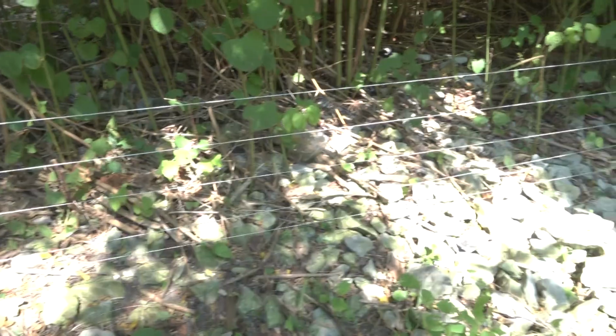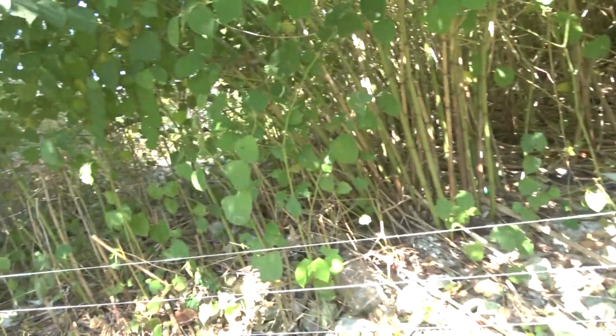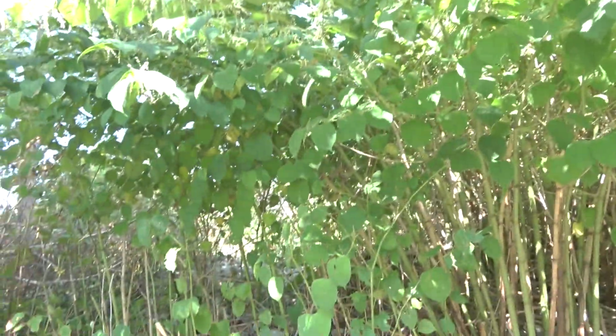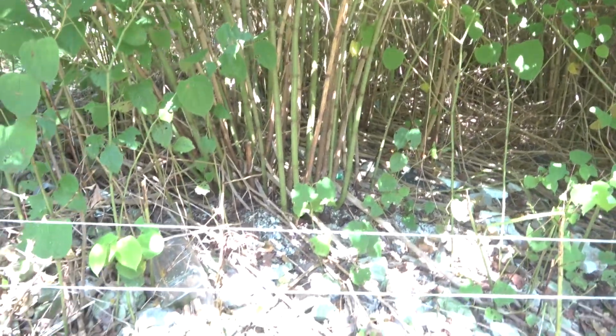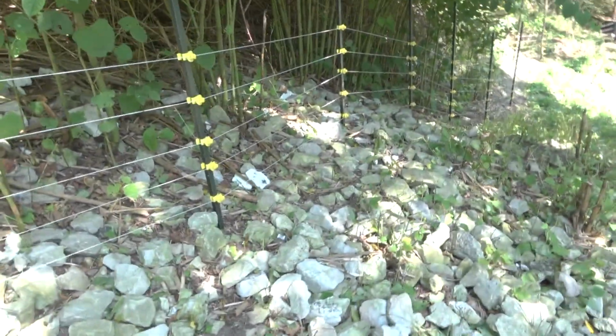So we got this bamboo kind of weed bush thing that grows here, and they look like bamboo, and then they're hollow inside. This is what they look like when they break down. But when you put them in fire, they actually explode. It sounds like firecrackers.